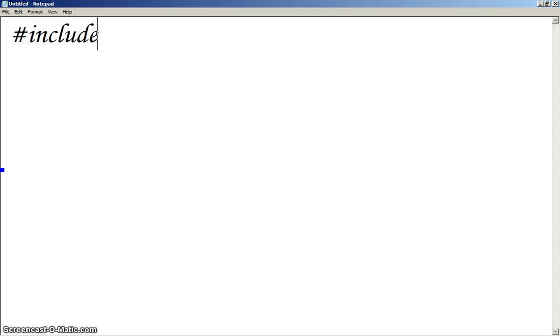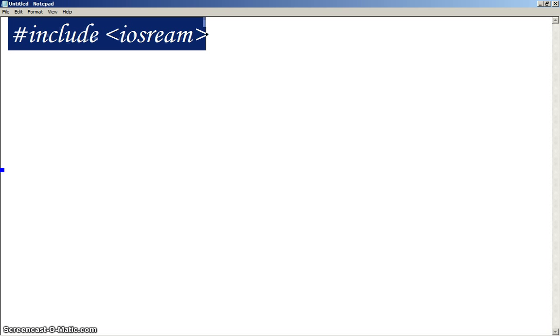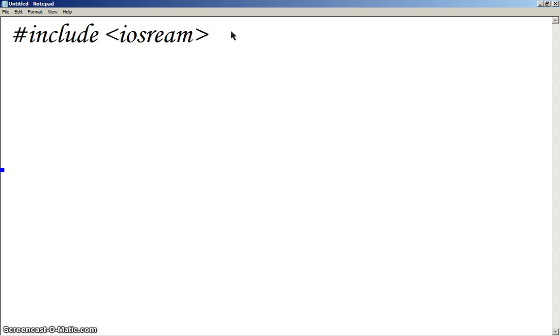Hash key include IOStream. This is an actual library you have to use in every single program. And then under it you have to use using namespace std. I believe it makes the compiler know the basic commands like cin, cout. Cout is to actually print, cin is to let the user input some stuff.